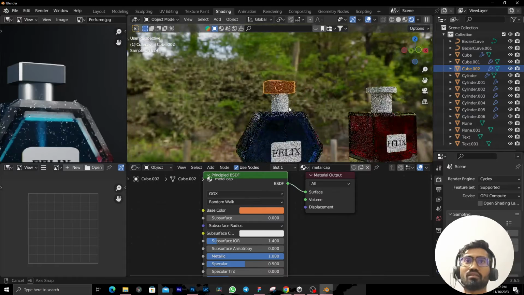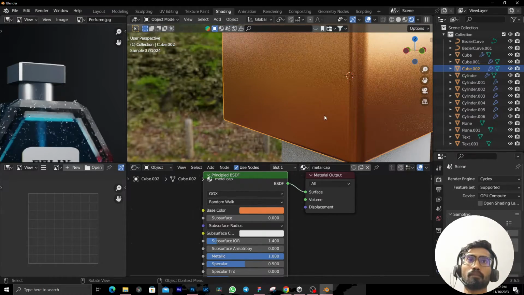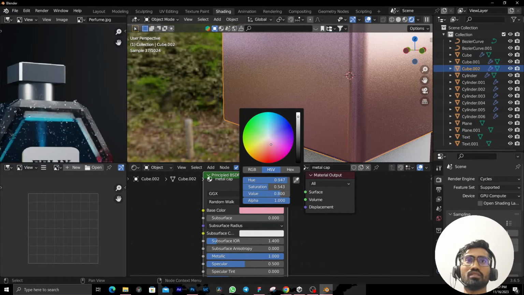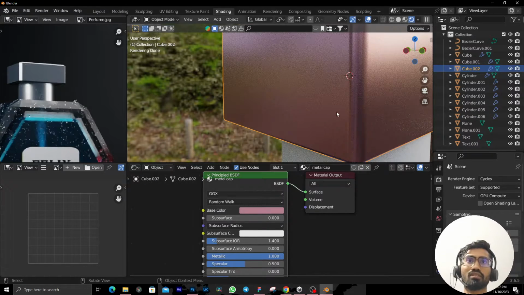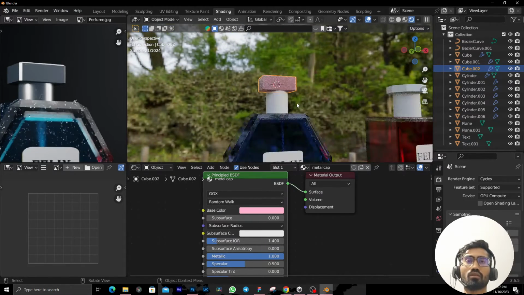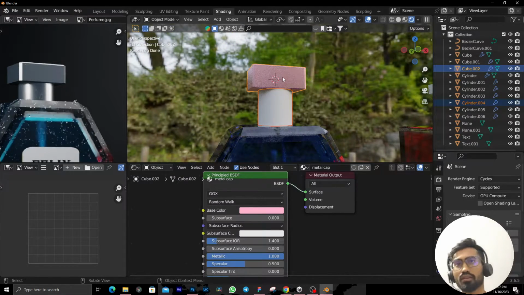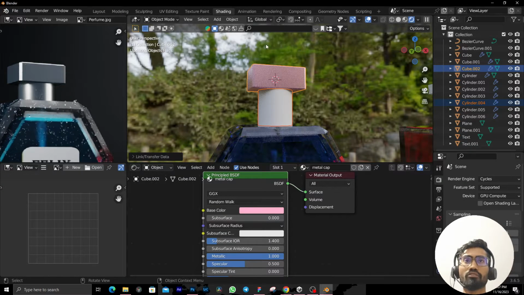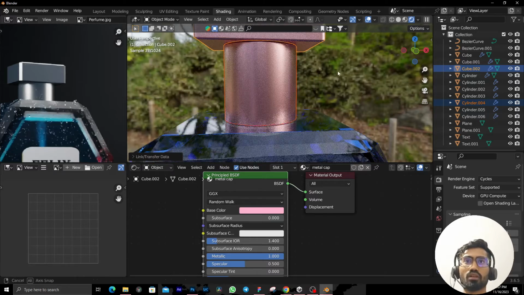Previously, I gave it the silver color. I'm thinking if I can give it like gold or rose gold. So something like this will work. Like I think this will look good. So click on it here, Control A, L, and link materials. That's how you can link the materials.